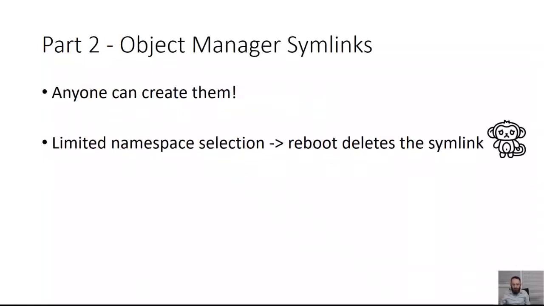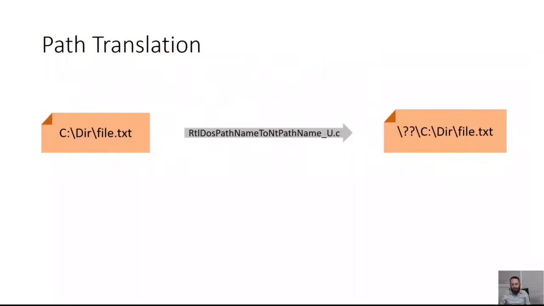The second thing we need for a successful attack is to create an object manager symbolic link. The great thing about it is that anyone can create them. Unfortunately, you are somehow limited in the namespace selection, and you cannot create permanent links. This is because it requires admin privileges to do so. Sadly, if the symbolic links are not permanent, the symlink will get deleted if every handle to this object is closed. Therefore, upon a restart, the symbolic link object will be gone. So persisting the system in this way is not going to work unless you are an administrator. But non-permanent links are still very useful for elevation of privilege attacks.